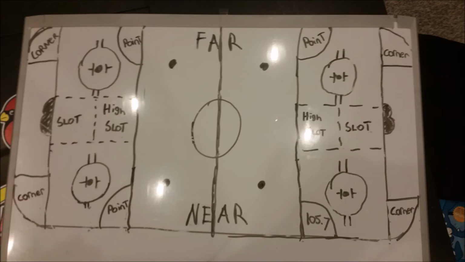Now, behind the goal line, where the board curves is called the corner. This is where your wingers are going to hang out. There's going to be a lot of hitting. There's going to be a lot of staple gunning people to the boards. There's going to be a lot of fighting for the puck in the corner.